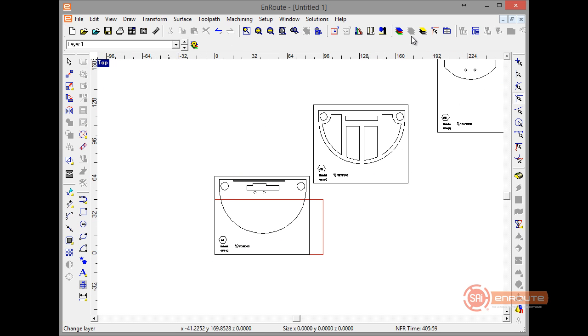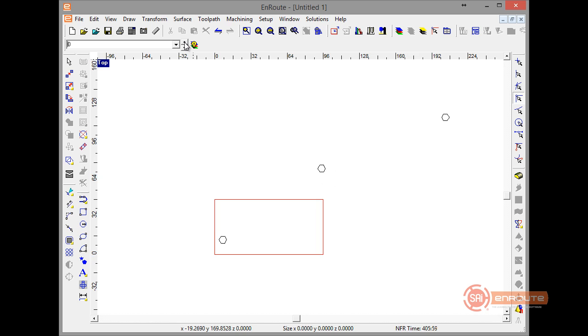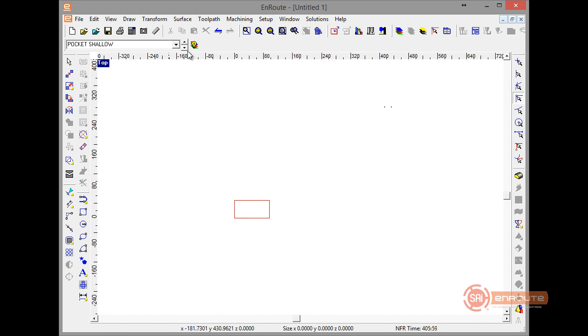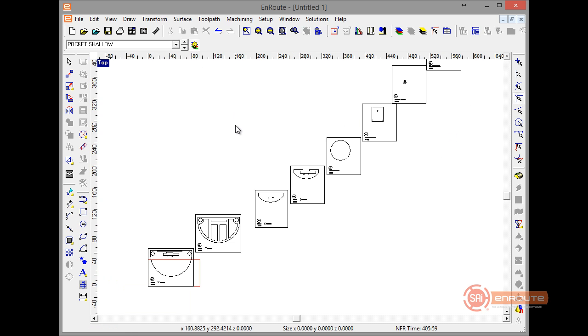If I look up here, I have a toggle the layer box, and if I have this on, I can see all the different layers that we're working with. So we can see that here we have a viewport layer. There's a zero layer. I'm not sure if that entity is required or not. Here's some inside cuts, outside cuts, which would indicate maybe you want different tooling on each of those, and some through pockets, drill 3.75. So there's some different types of layers here, and this is going to tell us a little bit about what we need to do. Of course, there would be some toolpath applied to each one of these shapes.